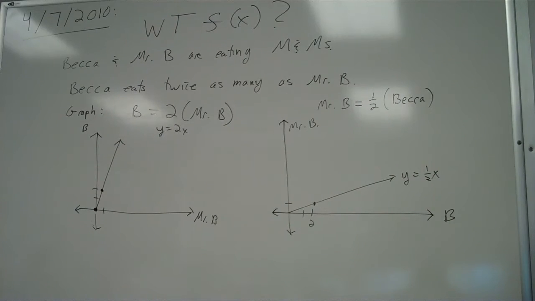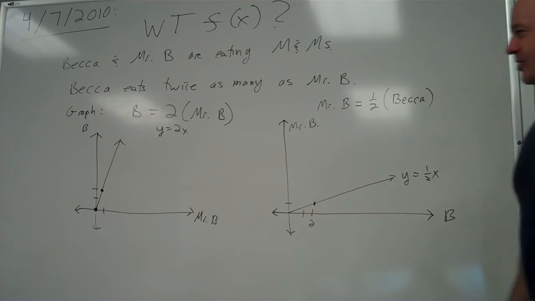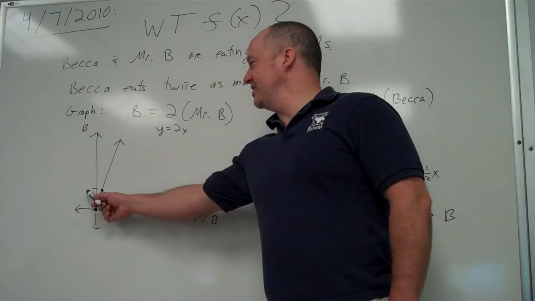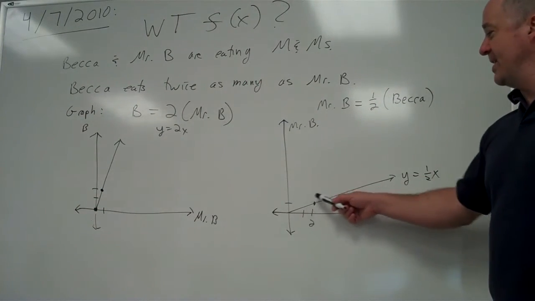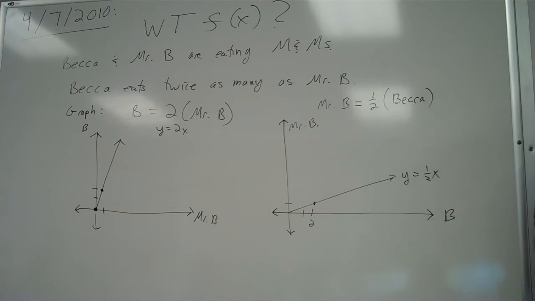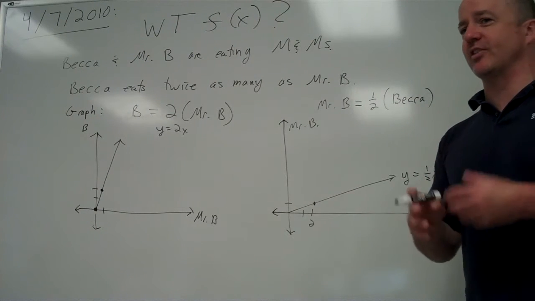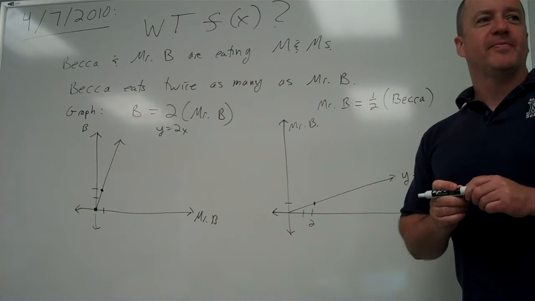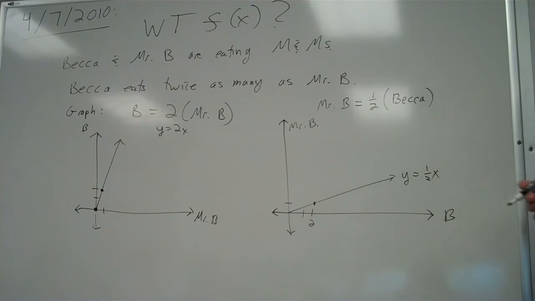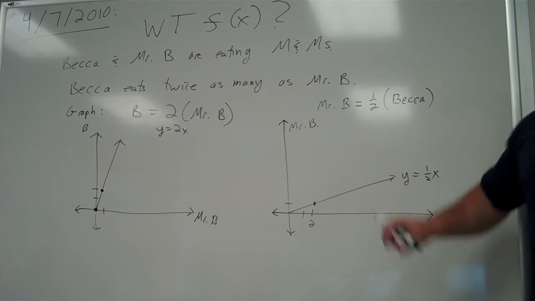Eat any, and it's the second time you eat half as much as you. Okay, this one says that Becca eats 2 M&Ms every time I eat 1. This one says that I eat 1 M&M every time Becca eats 2. What's the difference between those two? The information given in those cases. It's just in a different order. There's no difference. Exact same thing. Yeah, these two lines actually convey the exact same information.